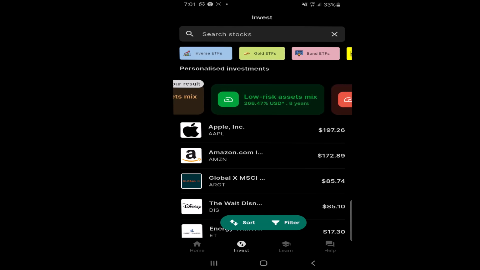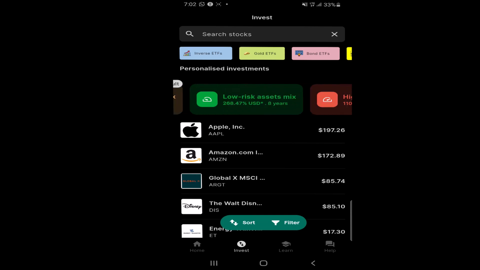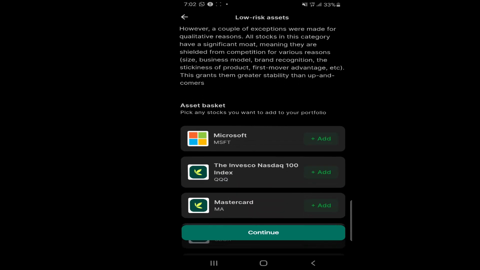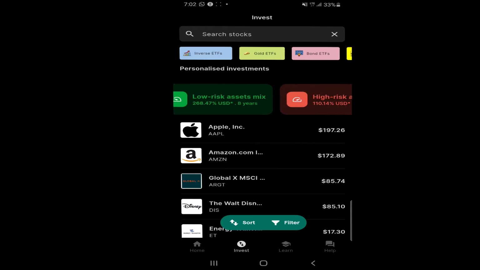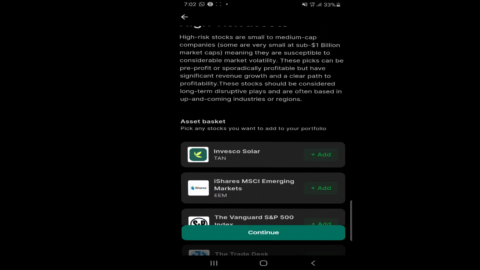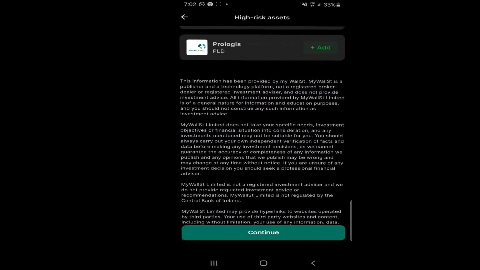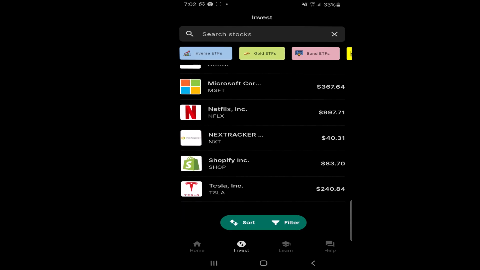As I already said, you need to read about the company, and if you look at here, they give you medium risk assets, and we have low risk assets. Bamboo also has a channel that you can follow, the WhatsApp channel, to be able to know what is happening on other investment models. So you come in, then you select and add the low risk assets into your portfolio so that you can also monitor them and start your investment. So this is how you can also invest from other countries in the US stock market.